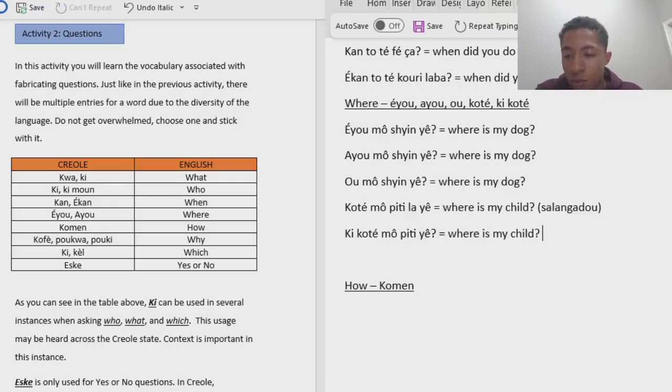When would you use AU versus kote? It actually depends on you, as not everybody uses all these words. A lot of folks who use AU and IU or even U or O don't necessarily use kote and kikote. Some folks who use kote and kikote do use AU and IU. It's more of an idiolect type of thing, an individual type of thing. So you might want to use it, you might not want to use it.